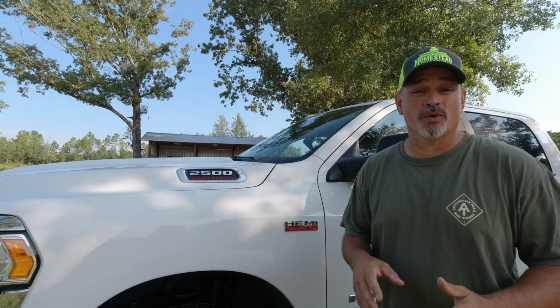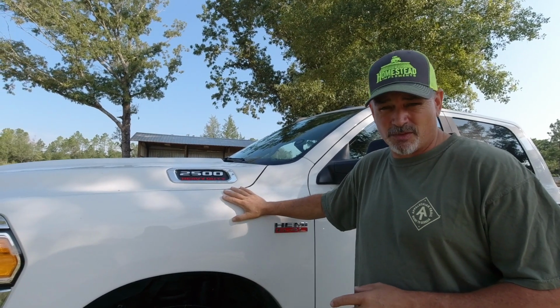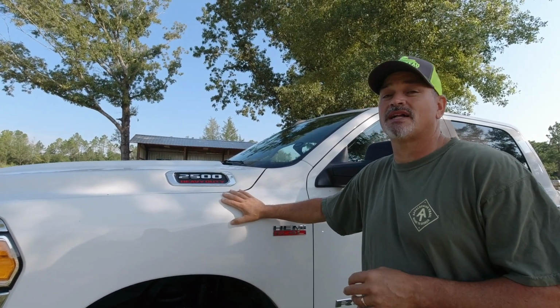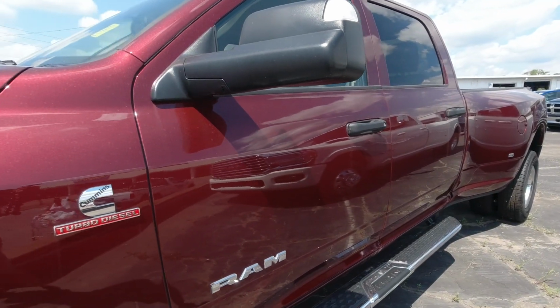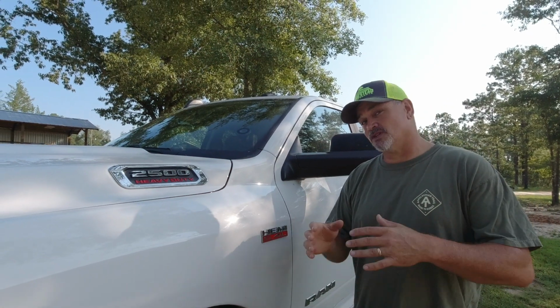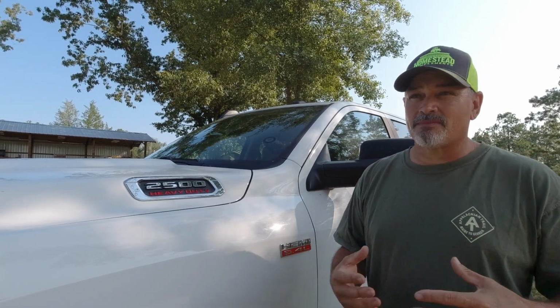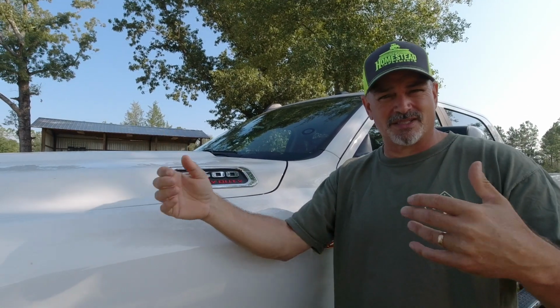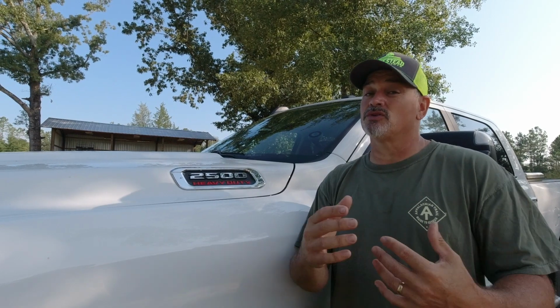We did switch from Ford to a Ram, but we kept a 3/4 ton series. This 2500 has the 6.4 liter Hemi. It's got 429 foot-pounds of torque. How does that differ from the Cummins engine in the diesel for the 2500? Well, the Cummins diesel is going to get you 850 foot-pounds of torque. Torque is obviously force times distance to give you a twisty motion, but to determine why you need that torque, what are you pulling, how often are you pulling it, those are things you're going to need to think about when you're making your decision. Should I go to diesel or should I go to gas?